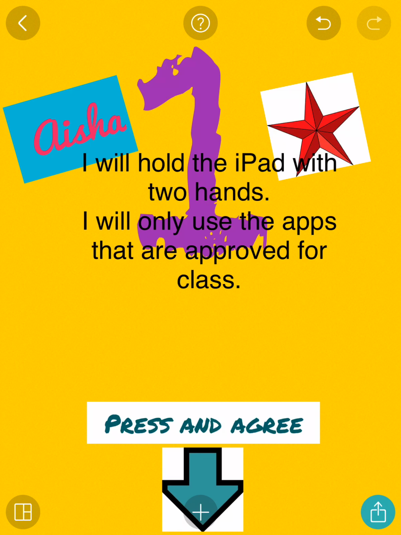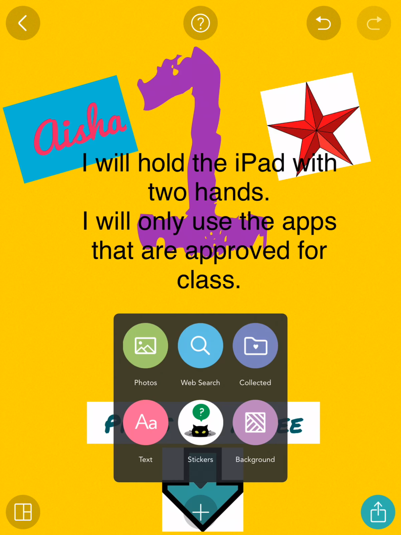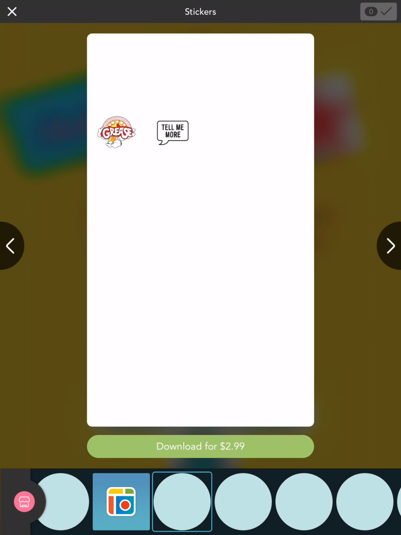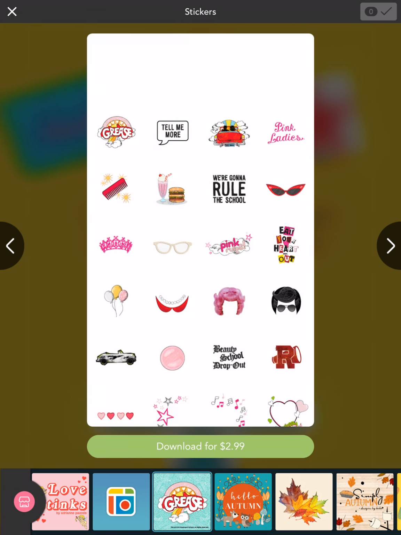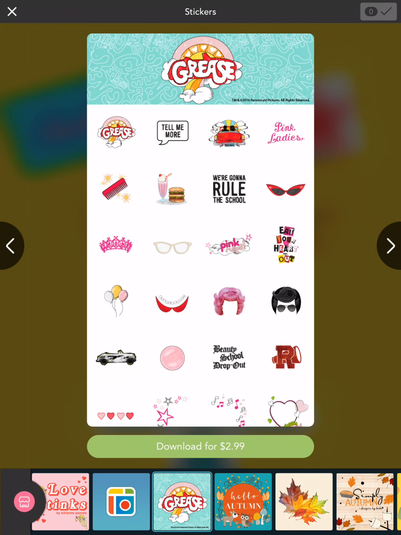I still have some space, so I will give you the option to add a sticker of your choice if you'd like, or something from your photos if you wanted to add a picture of yourself. Your choice, you can choose. So I'm going to go ahead and add a sticker, so you just hit stickers, and you'll see you get a variety of different stickers. Please pick something that is appropriate for class. And these are all great.